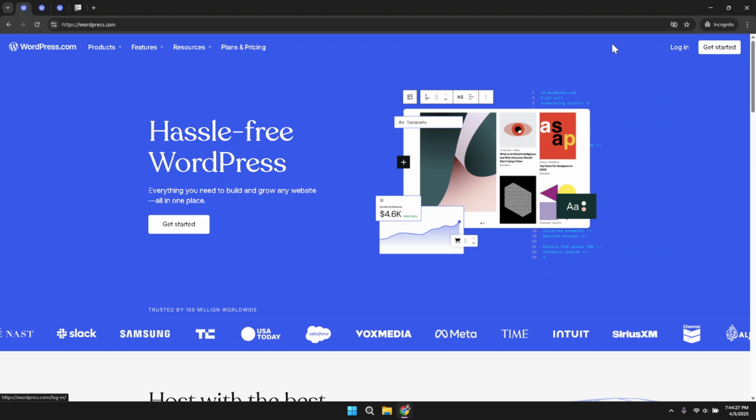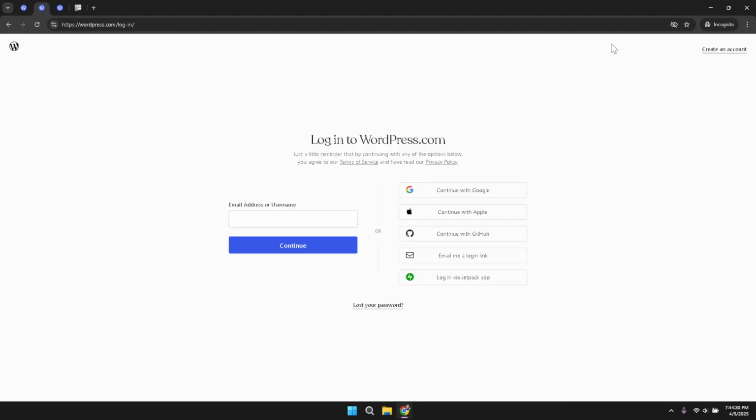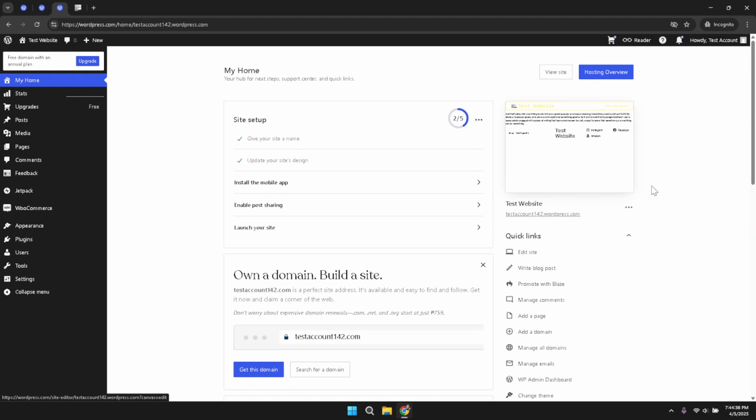Once you have clicked the login button, the next step is to sign in using your account credentials. Instead of entering a username and password manually, choose the option that says Continue with Google. This method simplifies the process by allowing you to select your account from the list provided by Google. Simply click on Continue with Google, and when prompted, choose the appropriate account you wish to use.